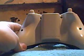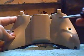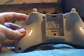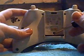Okay, first off, when you mod your controller, there's going to be 7 screws. There's going to be one right here, here, here, here, here, here, and they have a hidden one right back here behind this warranty sticker that was right here.